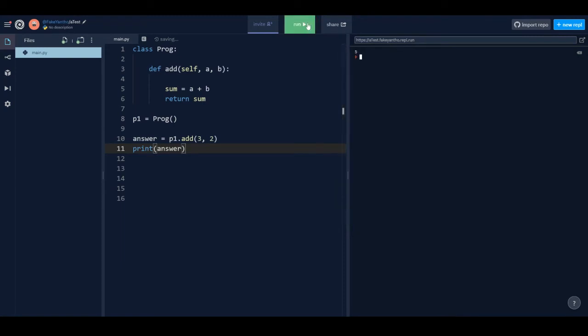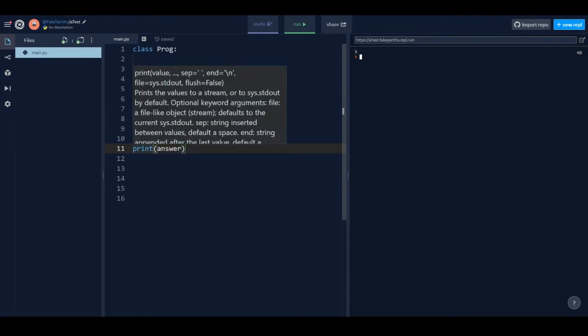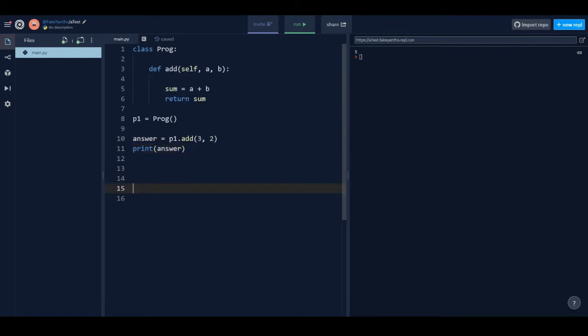Now when we run it, we get our 5 again. So a lot of times students forget a couple things. They forget either to make the instance or to run it, or run it in the right way. So when we have functions that return something and we want to see what they've done, one way is just to print them, but we have to make sure we actually print that answer.